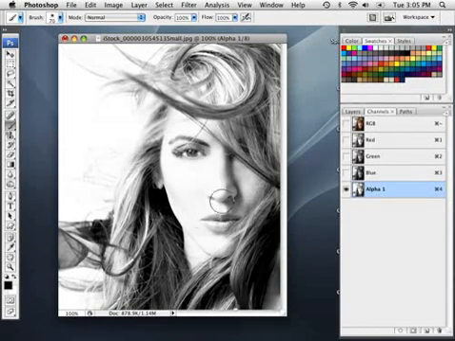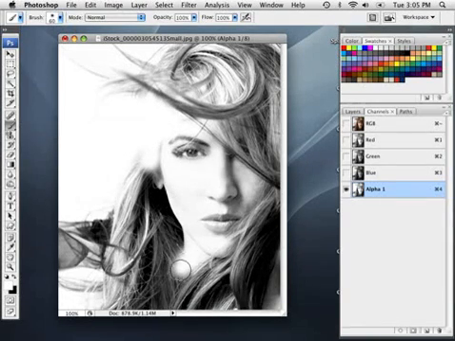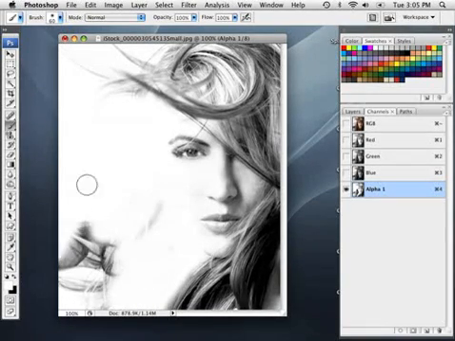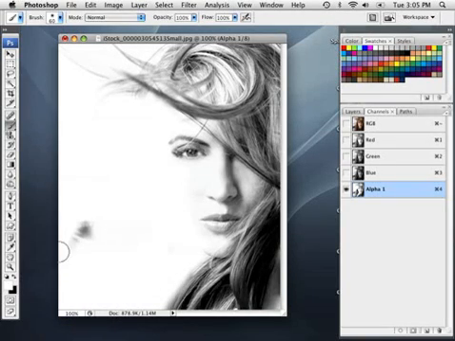So now what I want to do is brush away areas I don't necessarily need, and the fact that some areas are white and some aren't makes it a little easier. I'm going to bring white to the foreground and select my brush tool, a really small brush, in this case about a 60, and a very soft edge. I'm just going to paint away the areas I don't necessarily need for my design. I'll paint away some of the hair here, brush away some of this area here, and all this area in here. This will be left to be my design area where I can add my text or do whatever I want.